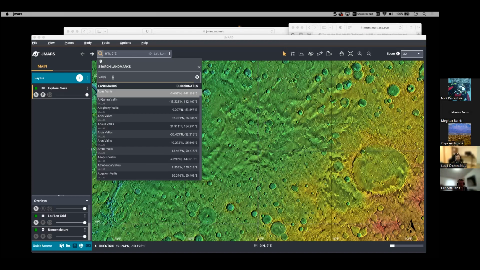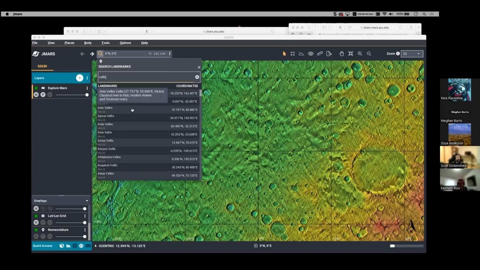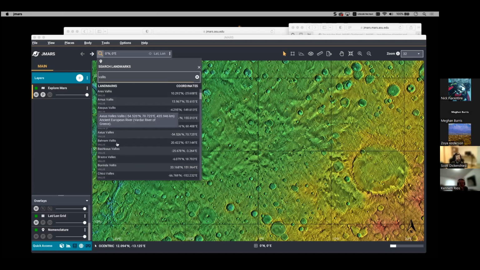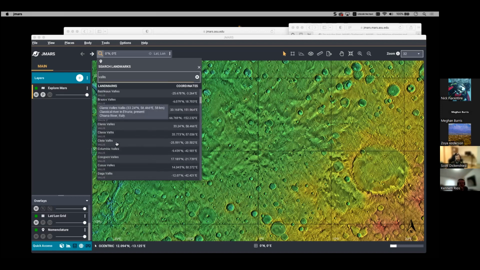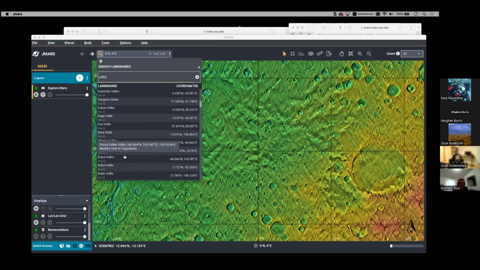So if I type valleys, my list changed accordingly. And now I have all the features that are marked as valleys. The list is still pretty long. I got about 155 entries. Although it's much smaller than all features, I still will have difficulty finding it, but it says it's the Hebrew name for Mars.